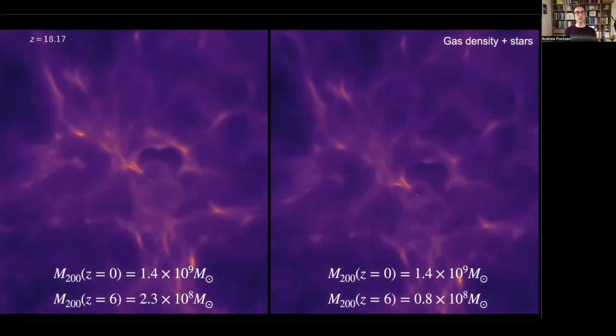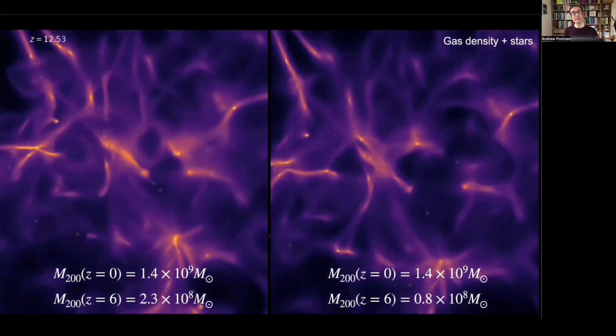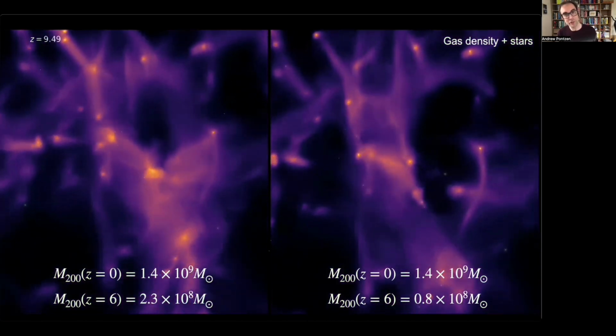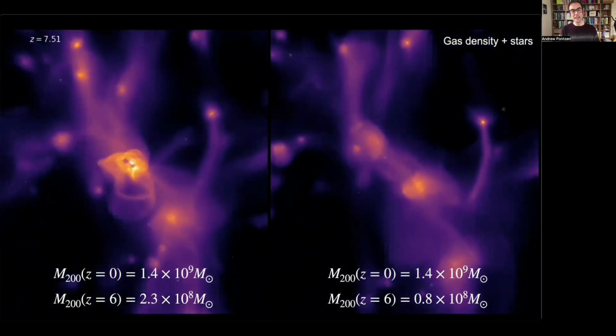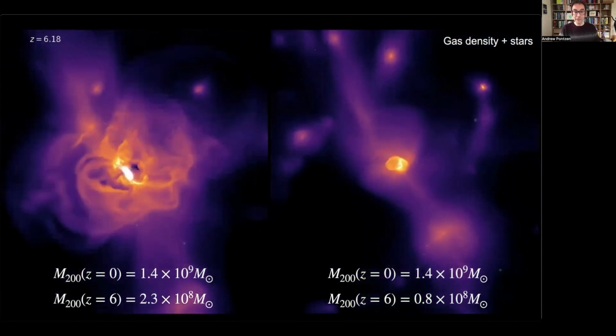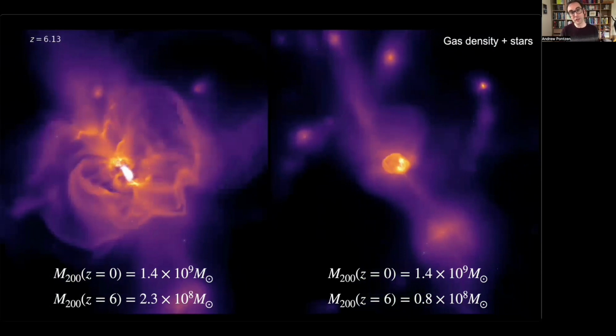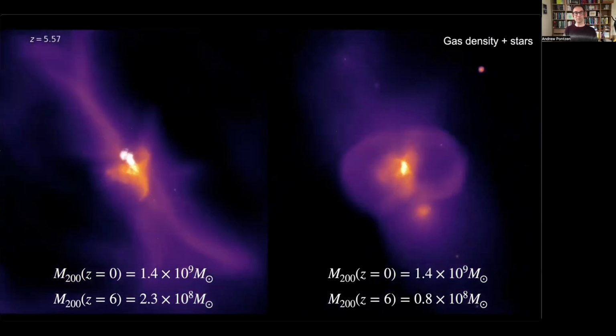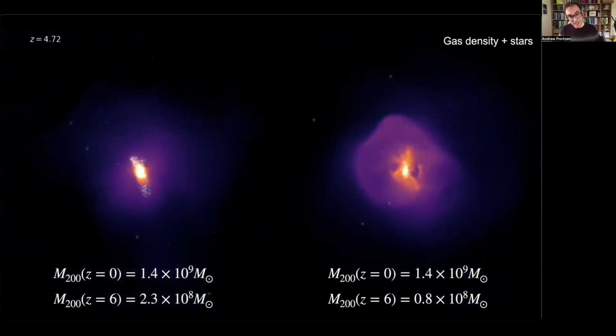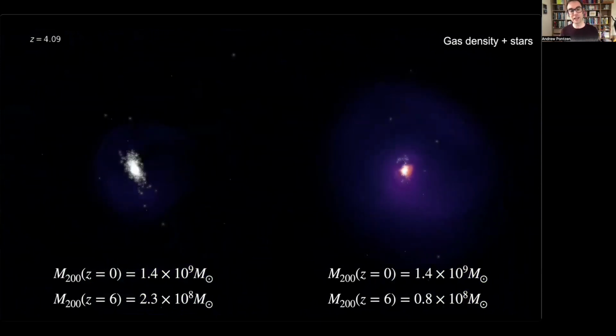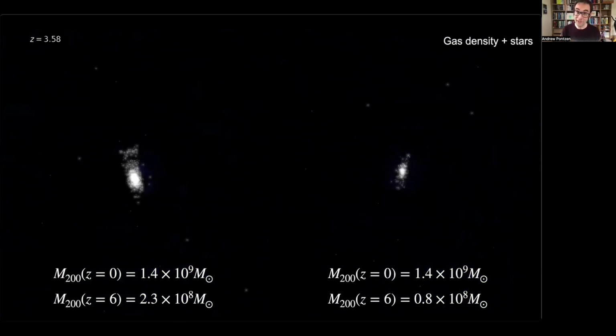If you watch the evolution of these things side by side, then depending on exactly when you build up the mass relative to reionization, the one on the left builds it up rather faster. It has a much larger mass at the time of reionization, and I've paused at reionization at redshift 6 or so. And so it's built up many more stars by the time reionization comes through. If I carry on time now, then you'll see that because reionization then removes the gas from these objects, more or less, you're left with many more stars if you just happen to build up your mass earlier on.